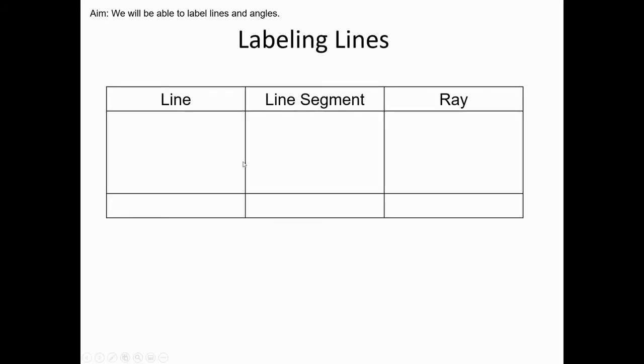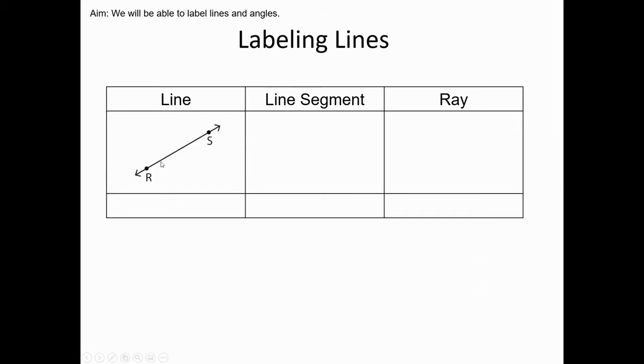Everyone. Welcome to a lesson on being able to label lines and angles. The concept might sound a little bit simple, but it's also very easy to make mistakes with this. So we're going to start with some basics here. We're just talking about labeling lines. And there's actually three different kinds of lines: lines, line segments, and rays. So we're going to go through each one and show you how to label each of those, okay?